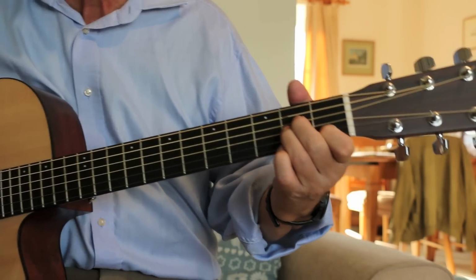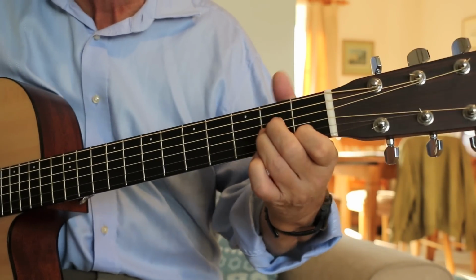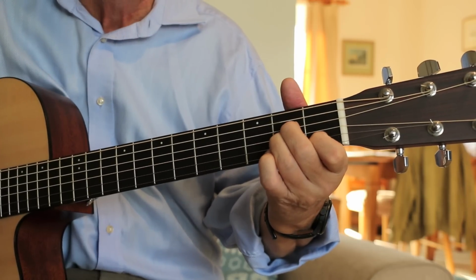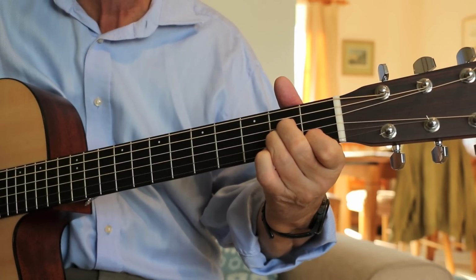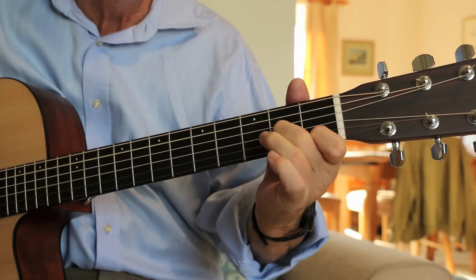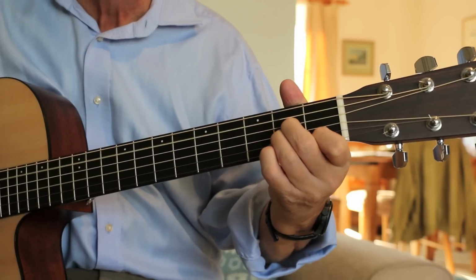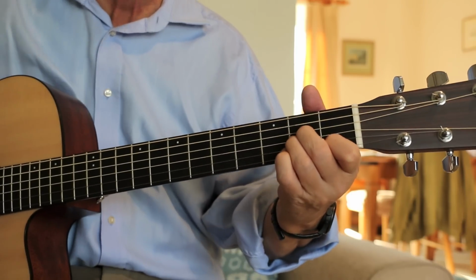Right, the first two chords in the tune are an A minor and a D minor, and the melody note goes through the chords like this. And C, E7th, A minor. Okay, that's nice and simple.